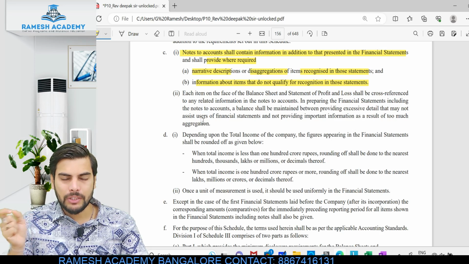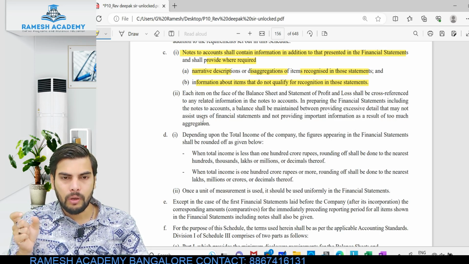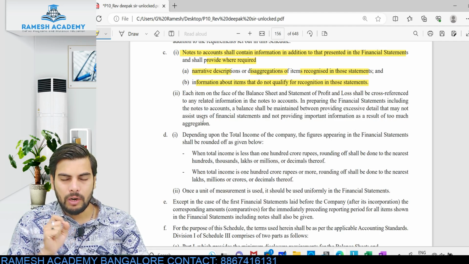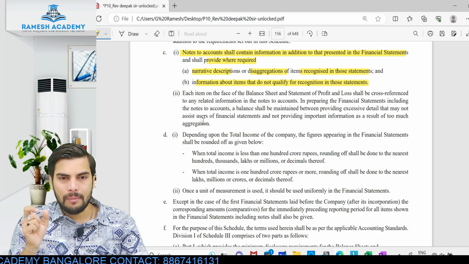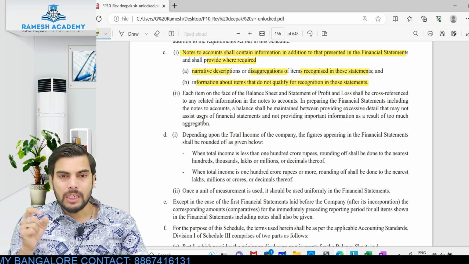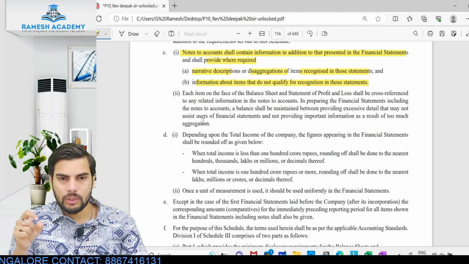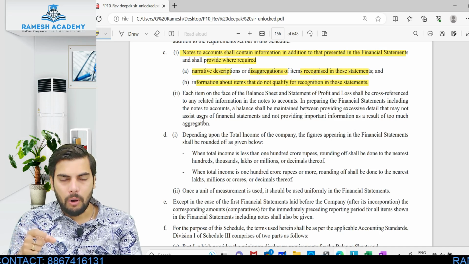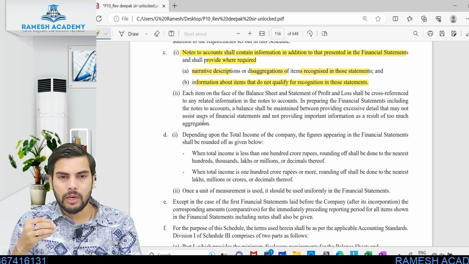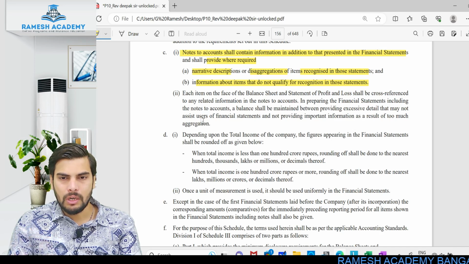Suppose in my balance sheet, I've got an item called secured loan. For the secured loan, I'll just be showing the amount, let's say 20 lakh rupees. In the notes to accounts relating to the secured loan, I'll give an additional description that this particular loan is secured against so and so asset. Okay, so the value of the asset which is being provided as mortgage would be so and so value. These information, I'll not be showing on the face of the balance sheet, but this information will be disclosed in the notes to accounts.